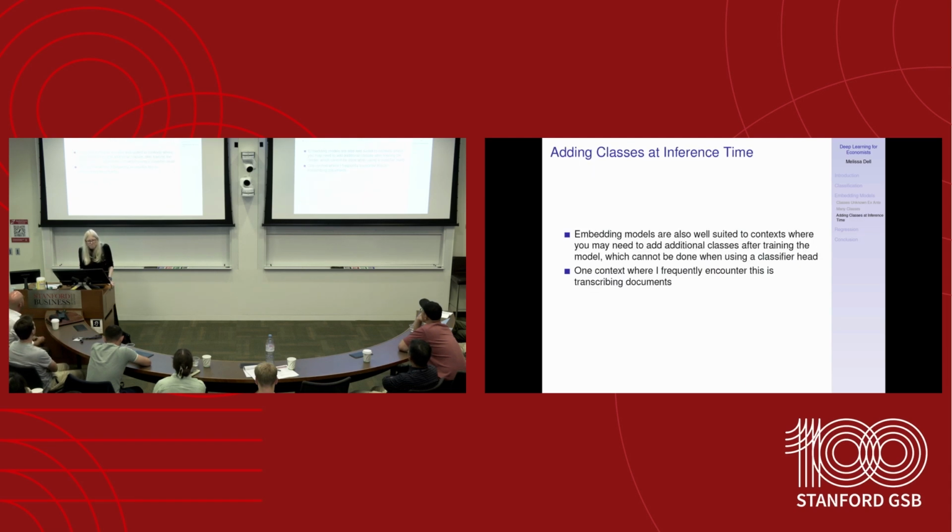All right, a final application, adding classes at inference time. And I'm gonna talk about this in the context of OCR. There were other reasons we wanted to design our own customized OCR architecture. The traditional architecture used by OCR is a joint vision and language model, and it's very sample inefficient to train. And so, we had these Japanese documents. The best OCR available anywhere was Baidu, and it got like over half of the characters wrong, which is not gonna cut it. We needed to design our own customized OCR, but we would never have enough training data to tune this complicated language vision model.